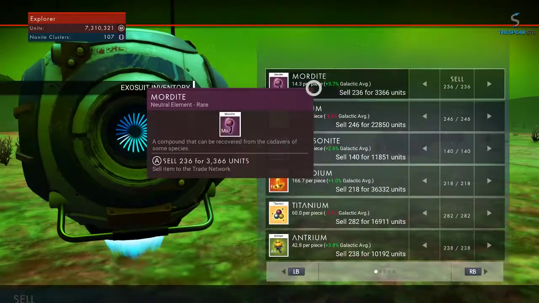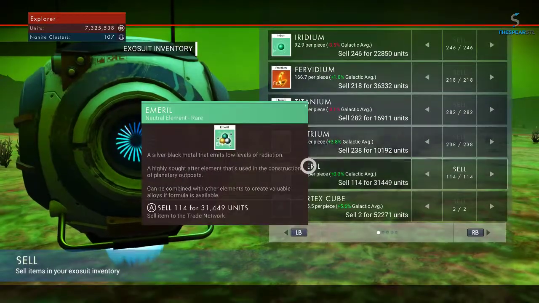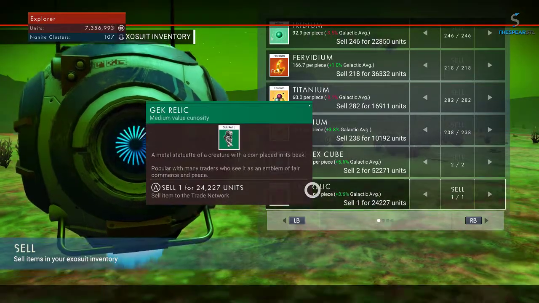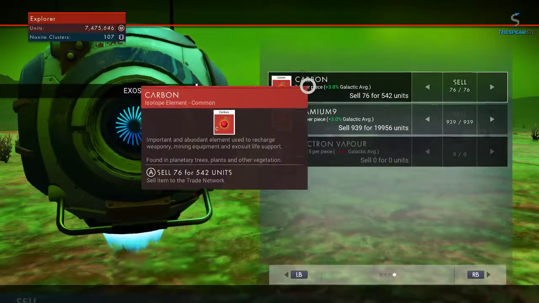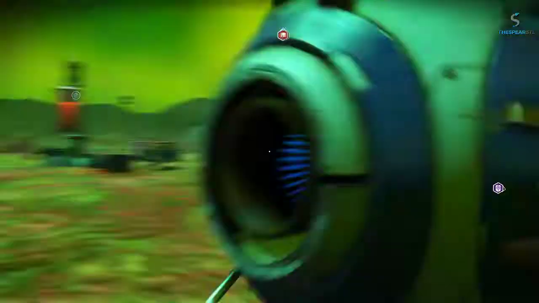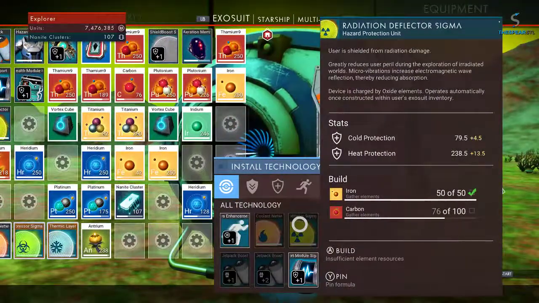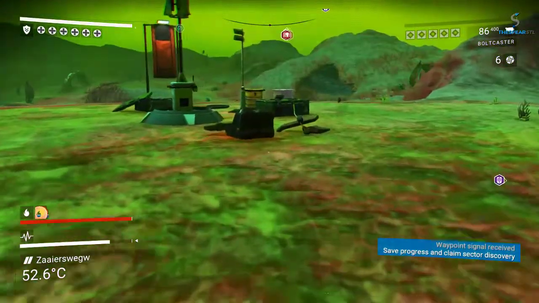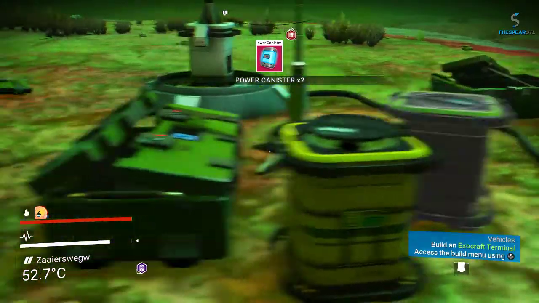Let's see. Sell. I'm selling this Mordite. No point in keeping it. Emerald gone. Oh, I want to keep those vortex cubes. I think I need them. I think I'm going to need Vortex Cube for some kind of technology. I would almost bet on it. There's some technology, I don't know what it is. Is it the ship or the... Something needs Vortex Cubes. I'm certain of it. I actually think I need about five of them. But that'll be a while, won't it?